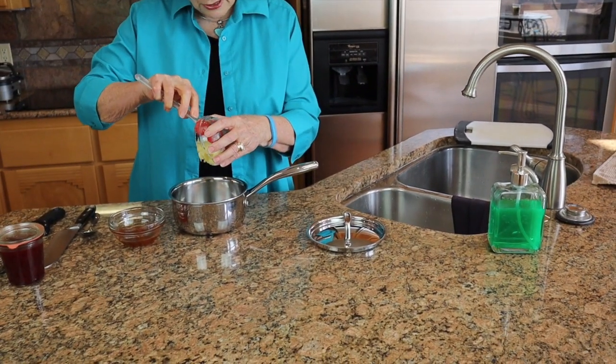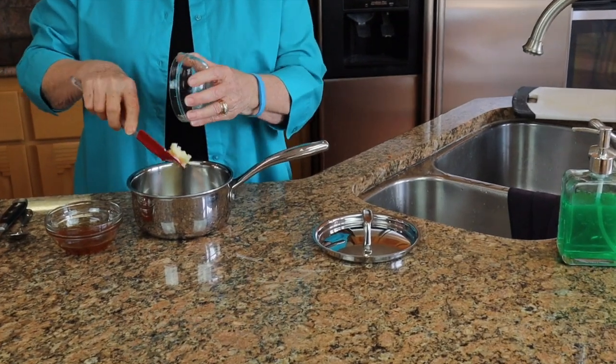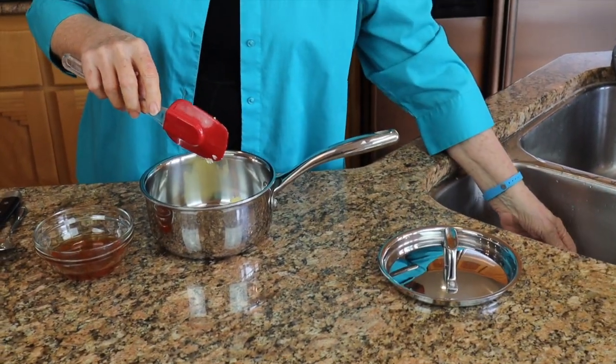Most of the recipes called for olive oil, but we found that the olive oil was not to our taste, so we have replaced it with butter. Now this butter is actually ghee. I have made a video on that as well. The reason we can use butter even though the temperature is going to be above 400 degrees is because the smoke temperature of this butter, once it has all of the milk solids and protein removed, is much higher than regular butter. You can probably use regular butter - your oven just might smoke a little bit. So that was a half a cup of butter.